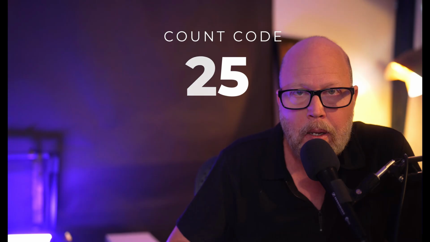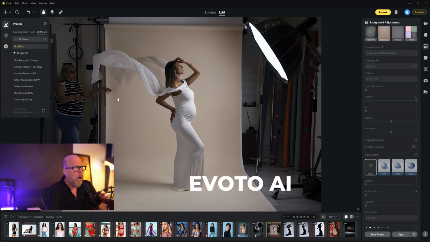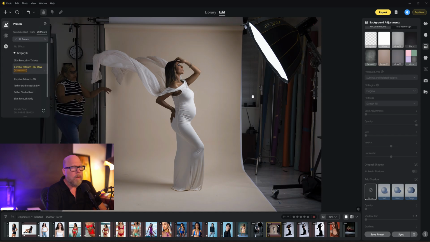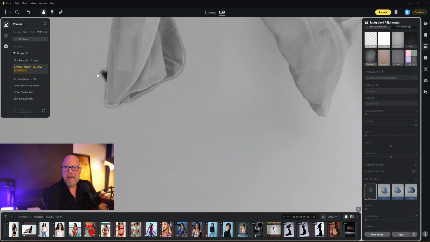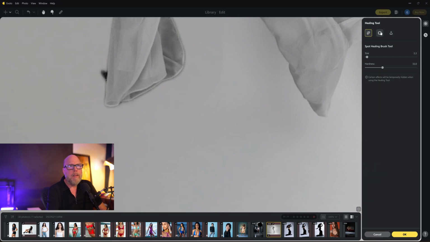Let's get going. All right, so this is why I'm here. I'm just going to go ahead and hit the button here. This model wanted a black and white photo, and in one click, I'm done. Oh, wait a minute. Okay, so it didn't quite get this right here. Maybe two clicks, okay? So you do have the spot healing, the patch, and the clone stamp tool that you can, you know, use manually if you want to.